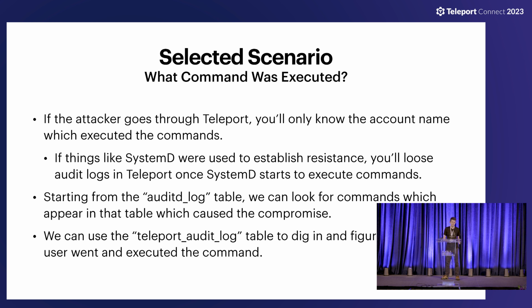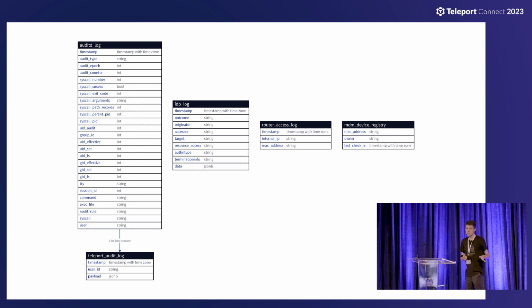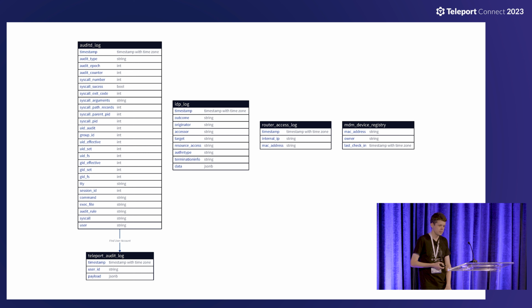If you then want to push forward on that, you have to start thinking, okay, well, if I know the user and I know what they did, where are they coming from? If you have identity provider logs, they might give you an IP address and a pre-geocoded location. If you have load balancer logs on Teleport and they went in through Teleport, or web application firewall logs, they might give you the session ID and also the IP address of that user session, which in some cases can work if you're geocoding. Although, fair warning on geocoding, the quality of your database impacts the quality of your geocoding, so make sure you're using one that is up to date.